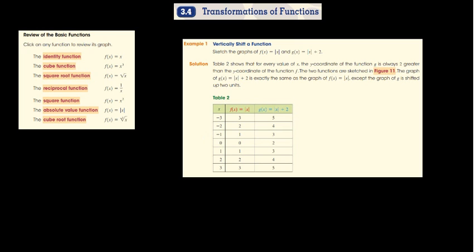Likewise, if we were to take that same absolute value and add 2 to it, we plug in -3, the absolute value of -3 is 3, and then if we add 2 to it, we get 5. We can see the same thing with -1. The absolute value of -1 is 1, and if we add 2 to it, it's 3. Notice how every time that we add that 2 to it, we are going up 2 units on the y-axis. So this would be an example of a vertical shift.